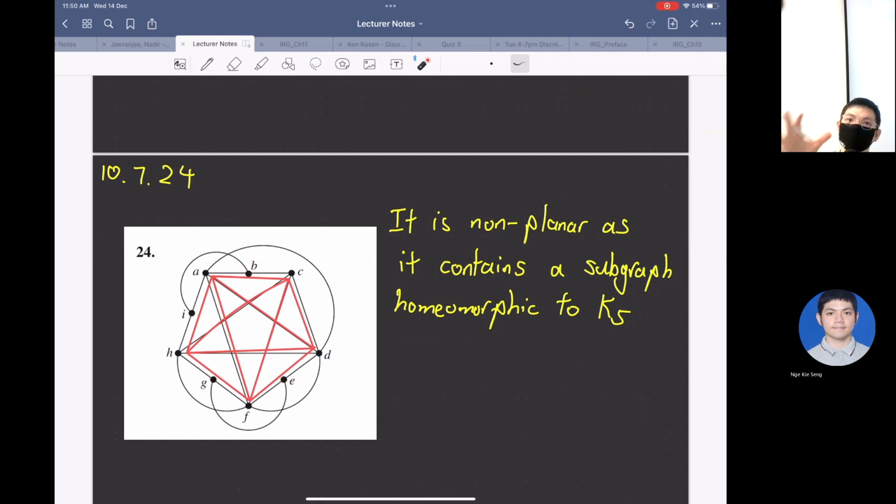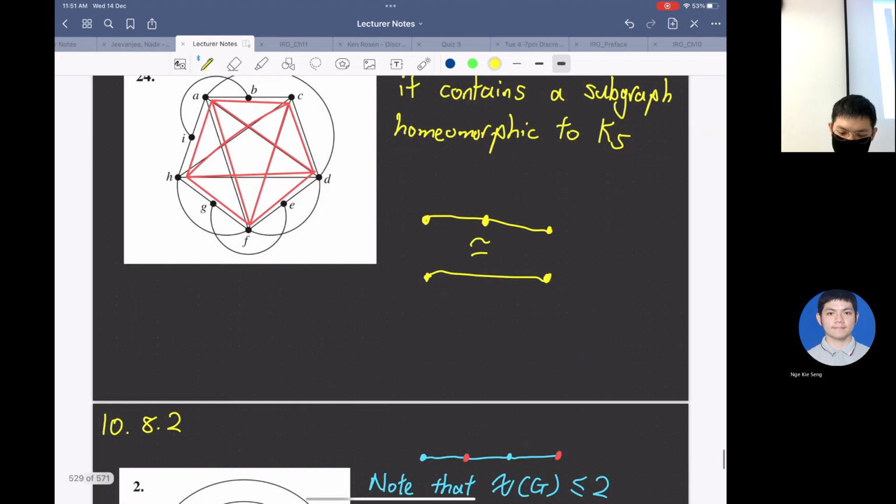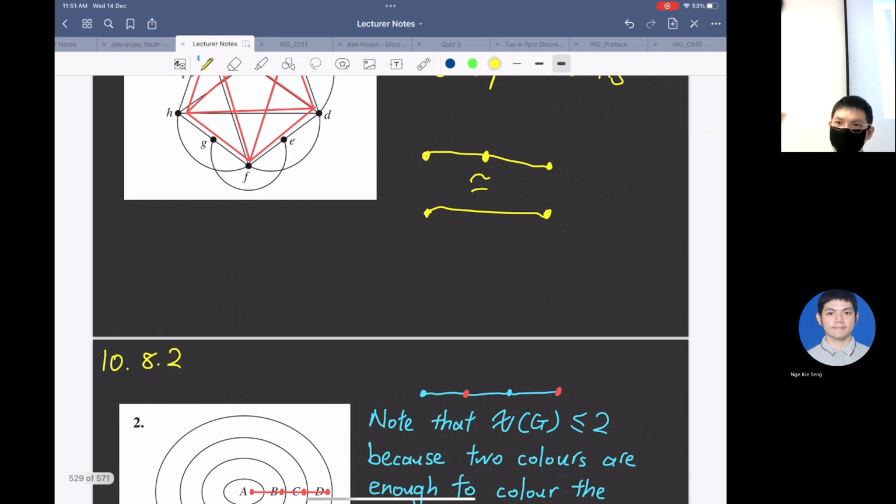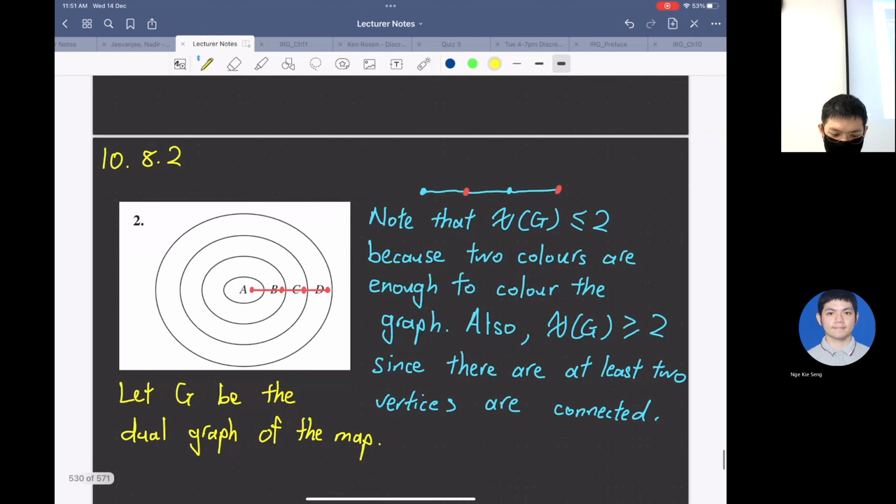We only care up to homeomorphic. So under homeomorphic, this line here is equal to this line. No matter how many more vertices on the line, this doesn't matter because they are homeomorphic.